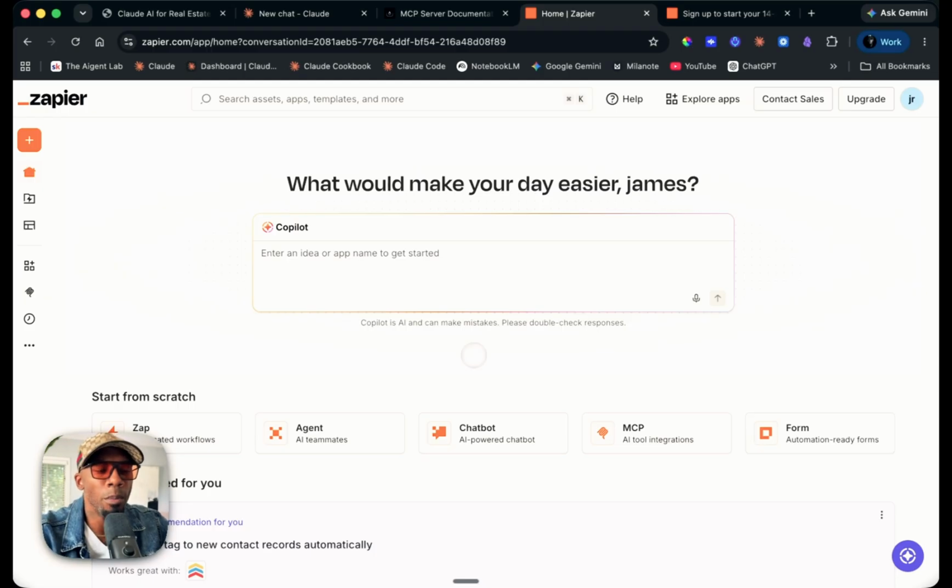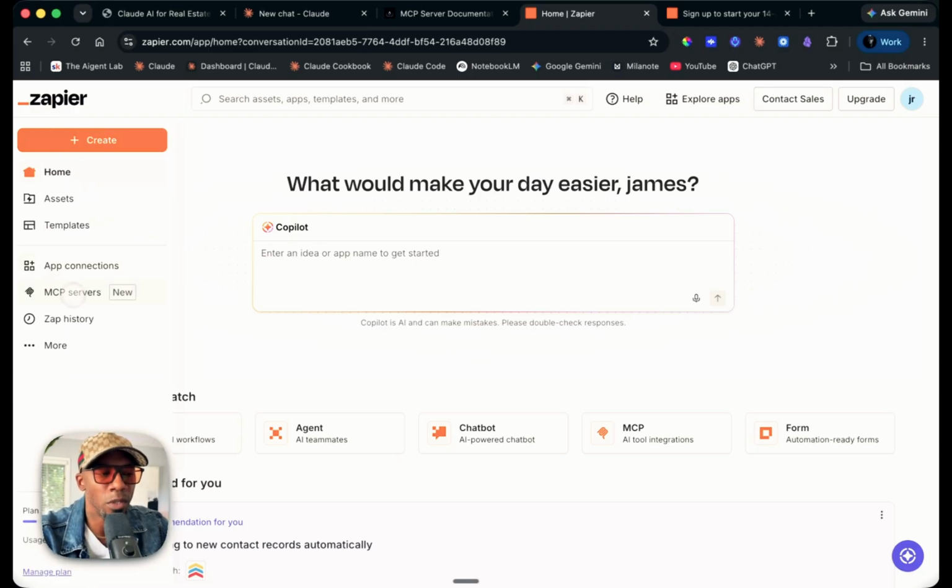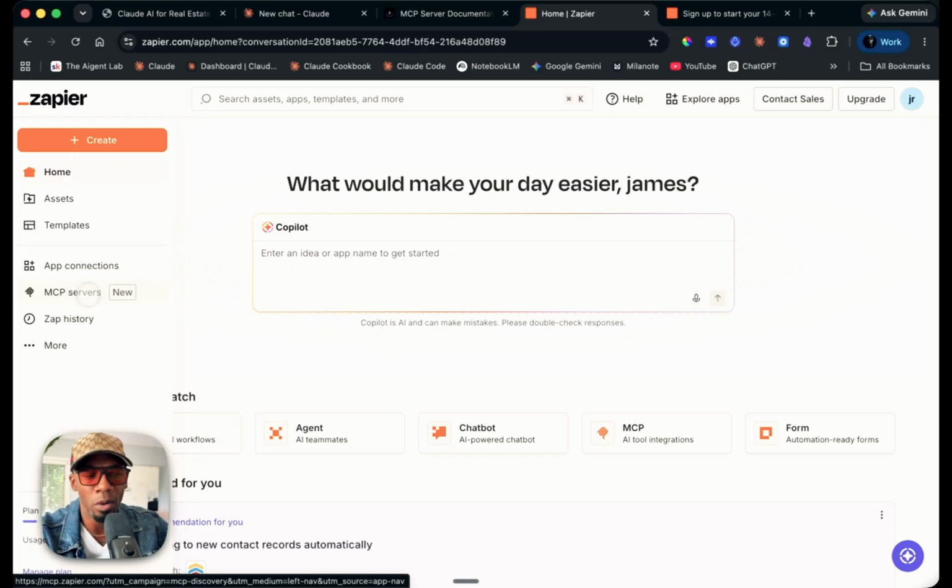So let me show you Zapier, where you can find any MCP you can't find before you get into creating custom. And a lot of times if it's a custom MCP, it'll tell you. But if you can't find the MCP, 9 times out of 10, it's going to be here. All of your CRMs are going to be inside of the Zapier network. And you need to understand, not Zapier the automation, but Zapier the MCP server, right?